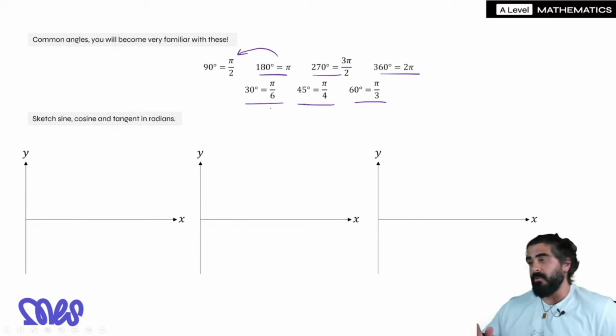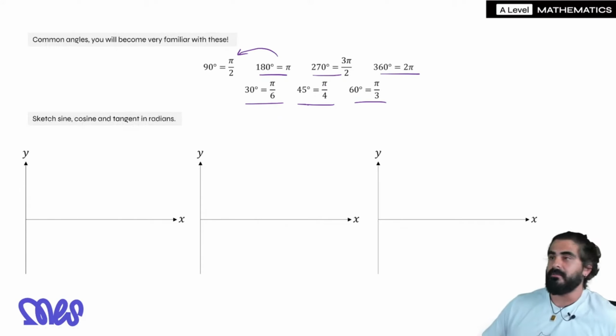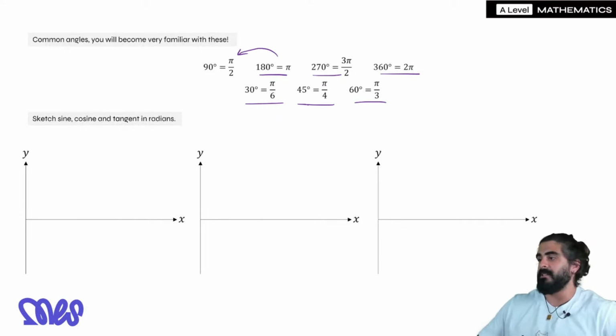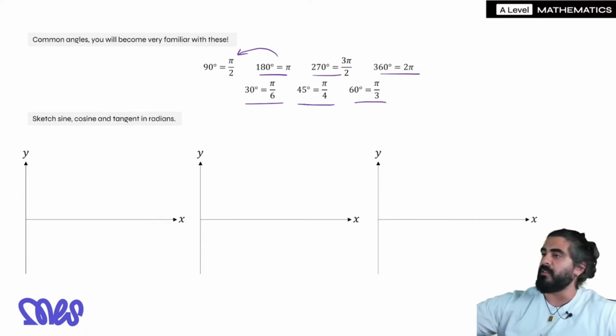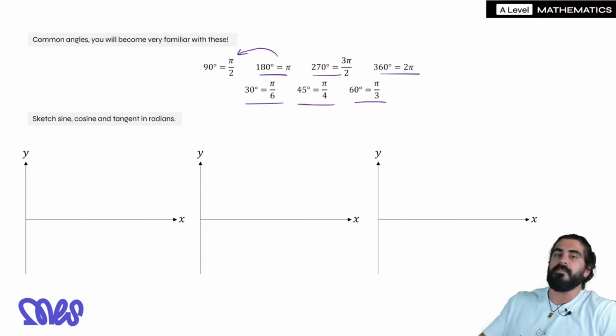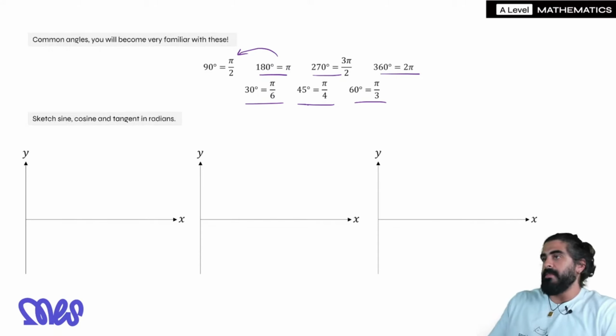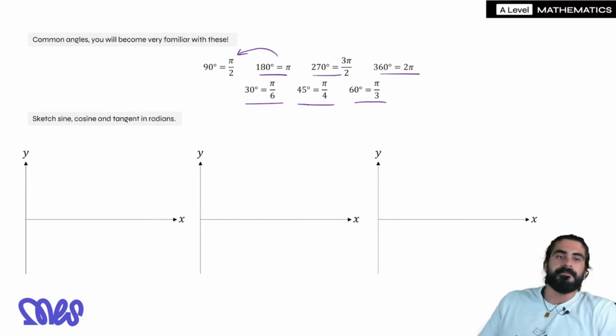These are the most common ones. I want to make sure that you guys know these. We can't be slacking when it comes to these. If I ask you, what's 45 degrees? You should immediately know it's pi over 4. Another one, which we don't really use, is 120 degrees, which would obviously be 2 pi over 3 if you double the 60 degrees. That one I'm not too bothered about if you don't remember. We don't really use it that much. But these ones, super important.